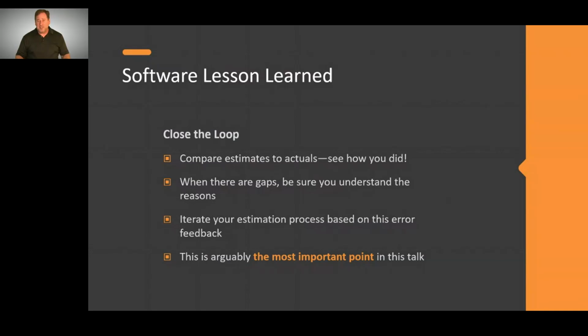And I would say this is arguably the most important point in this talk. If you don't do anything else I've talked about, but you do this, you close the loop, you make a point of seeing how well you're doing, and then you investigate how you can do better. It's essentially applying the Agile principle of inspect and adapt. And if you do that with discipline, then really the rest of the points in this talk will follow. You'll get to the point where you understand, the way to improve my forecast is to use historical data. I need to work on accuracy first, precision second. You can get to all those other points simply by following this point of closing the loop and making sure that you are tracking how well you do.